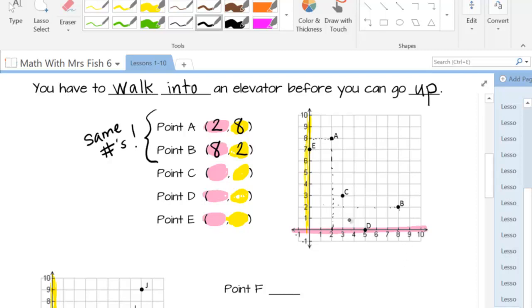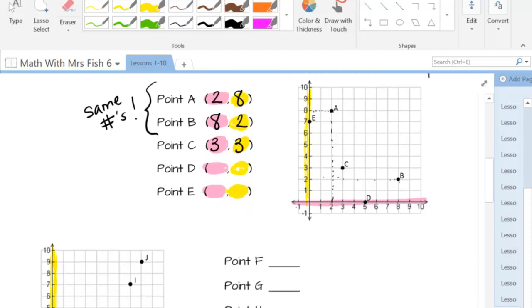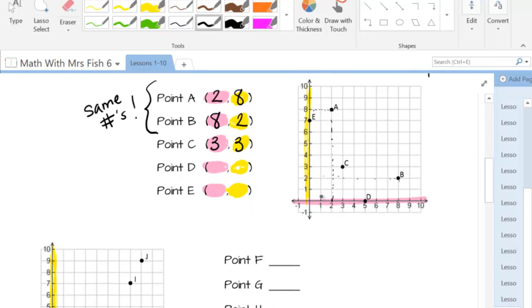Point C. And by now, hopefully the kids are already jumping in and doing this. And I don't have a problem with kids moving ahead, as long as they're checking back in mentally. Aha, and here's where a student would want to check in. This is one of the ones where a student will make a mistake. It's on the 5 on the pink number line, and it goes up 0. For some reason, the ones with the zeros throw kids off. Point E, as far as the pink number line goes, it's above the 0, and it rises up to the 7.